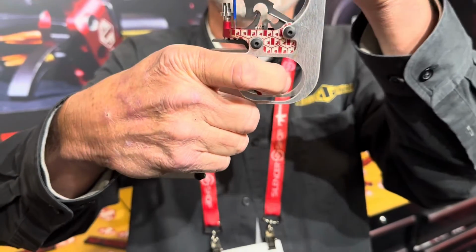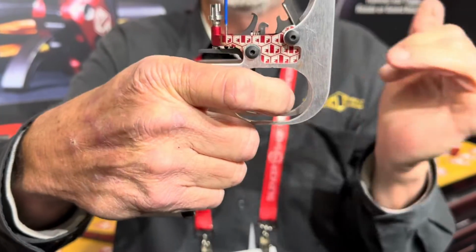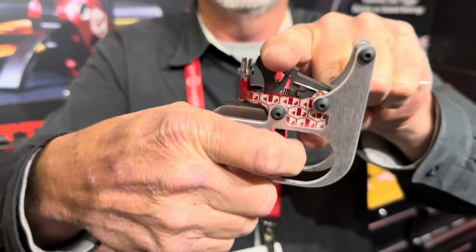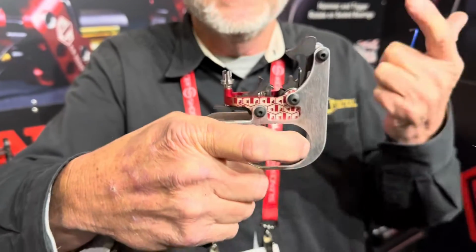So I'm gonna turn this thing in until it fails. I backed it out, now watch, it's gonna fail again. All right, now our sear can be anything in between there that you're comfortable with. So now we back it up a half a turn, let's say, see if that's enough. And it's catching, and now that's like a hair trigger. And so it's just fully adjustable, and it does not fail.